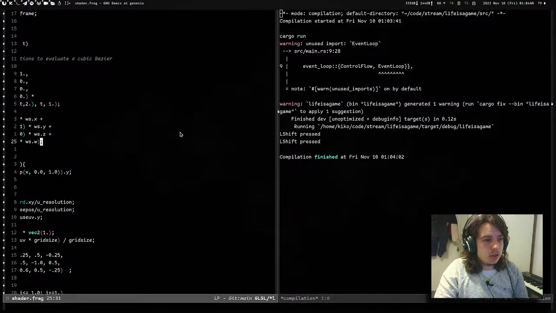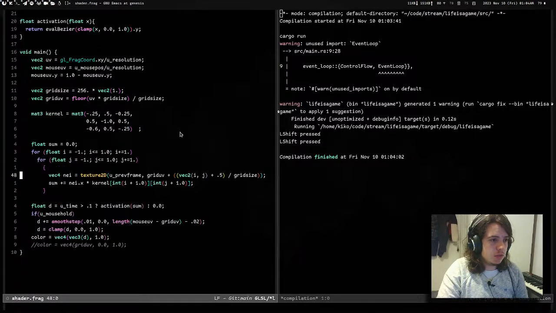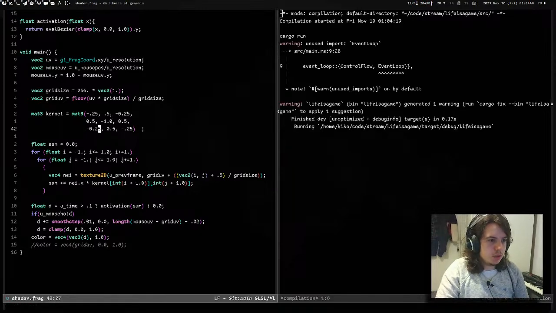That is an interesting activation function. Yeah, very interesting activation function.